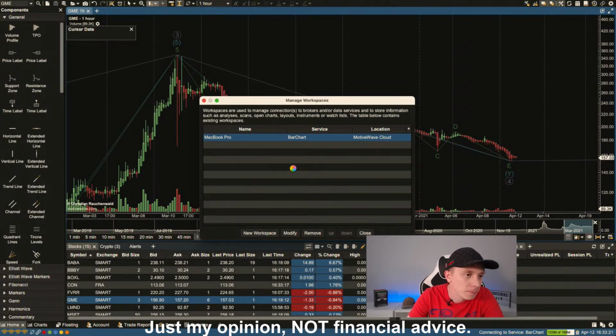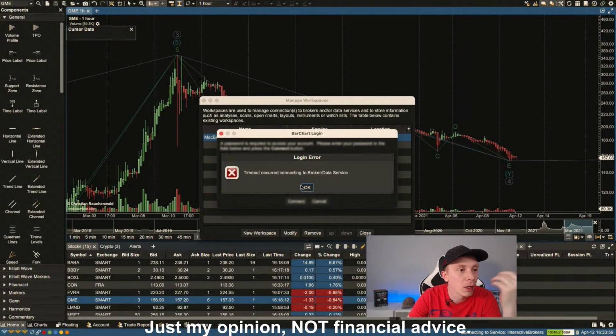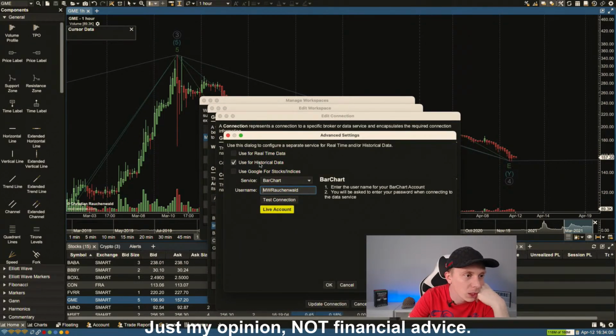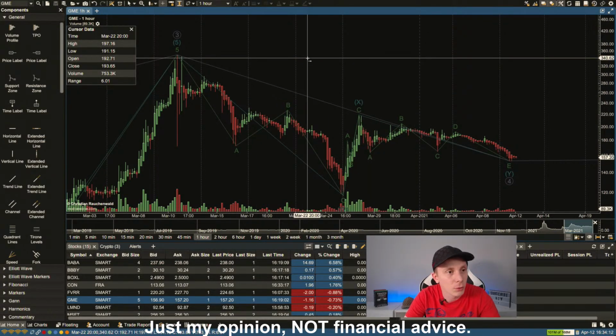That might actually not work because I have Barchart now added twice. This might cause a timeout here, and then I would need to remove it from the Interactive Brokers fallback for now. That also answers the question why brokers like Robinhood, although Robinhood sucks, we know that, or eToro and so on are really great, because you don't have to worry about that stuff, wave basis versus Motive Wave. You don't have to worry about setting up your data sources and getting the right data, you just can do your thing. So I will need to restart that because we're not connected.